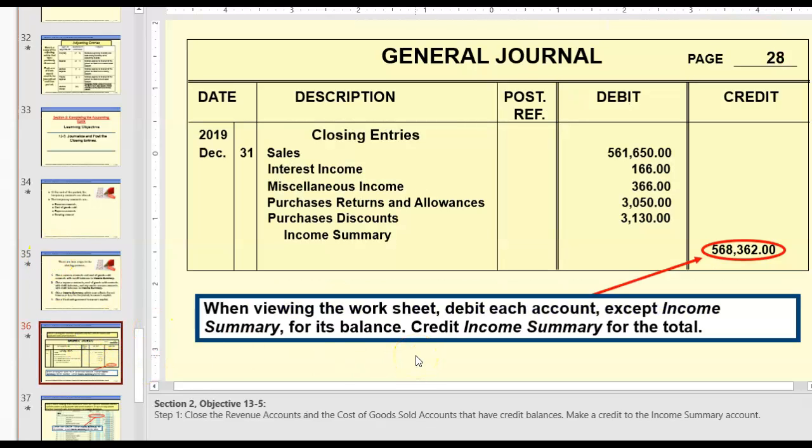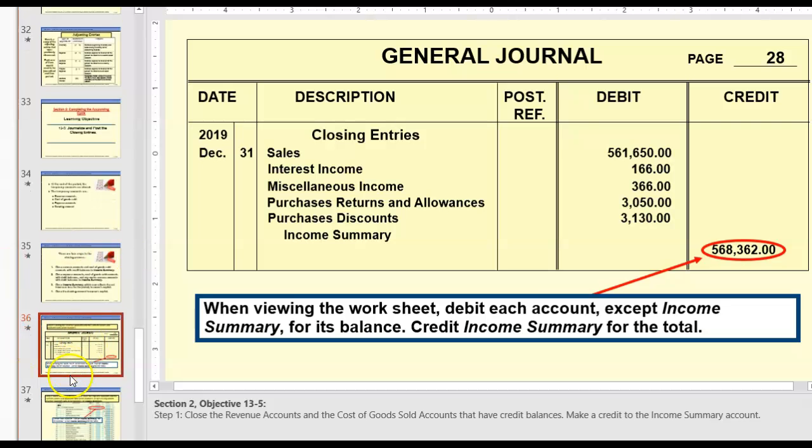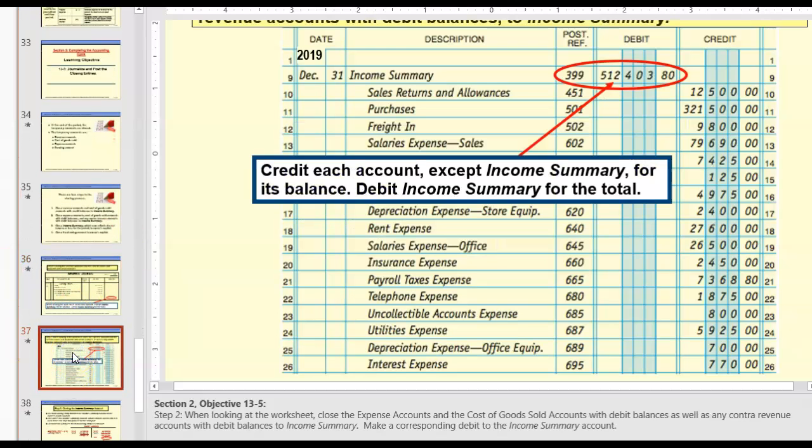So that's what it looks like in the general journal under closing entries. Same thing with your project. You'll do closing entries. You just won't have all these accounts. You close revenue, right? And all the things that are related to the revenue, which is a lot here. Okay, and then you close it to the income summary account.